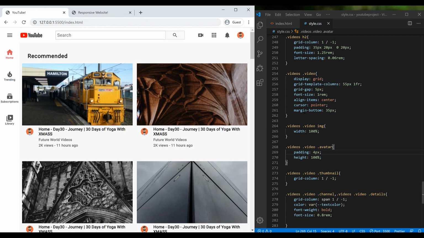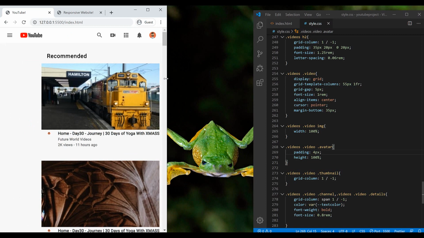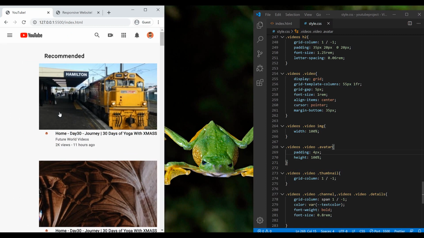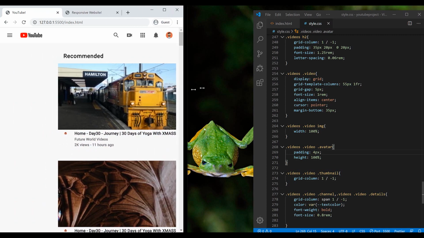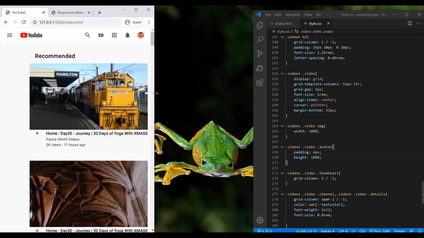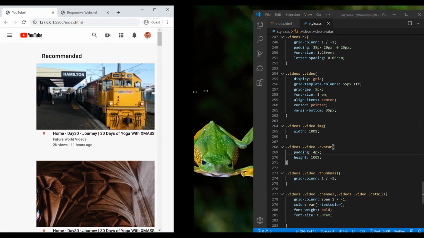Now it's better. So the only thing that I need is to make this situation better, because when I have a lower page width, this grid doesn't work properly.